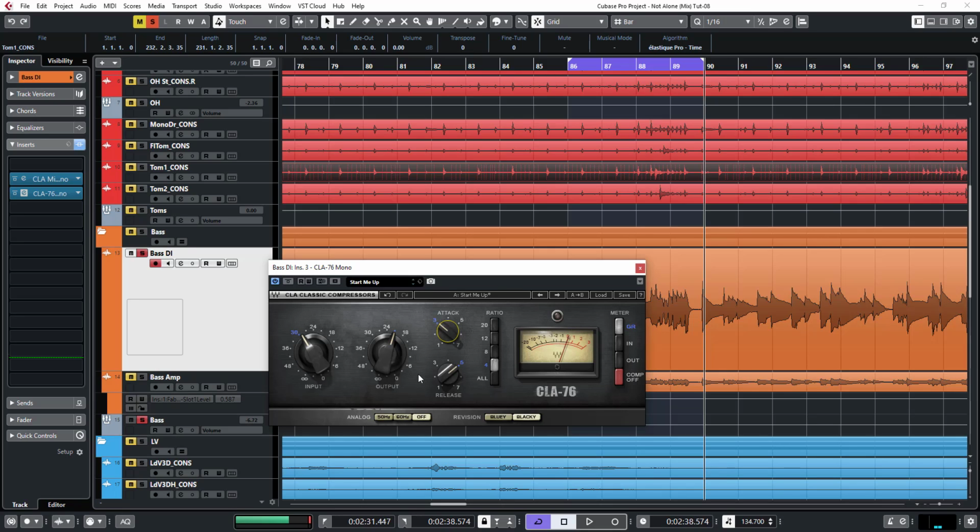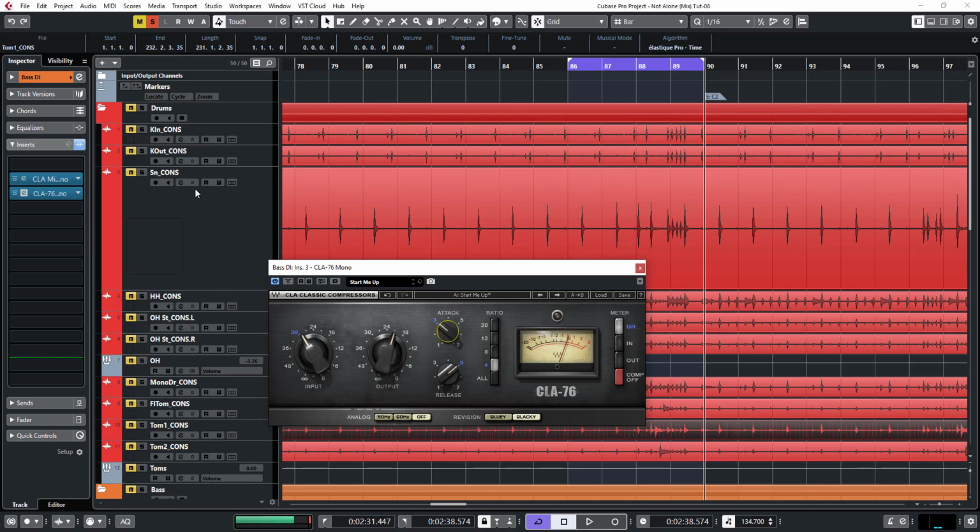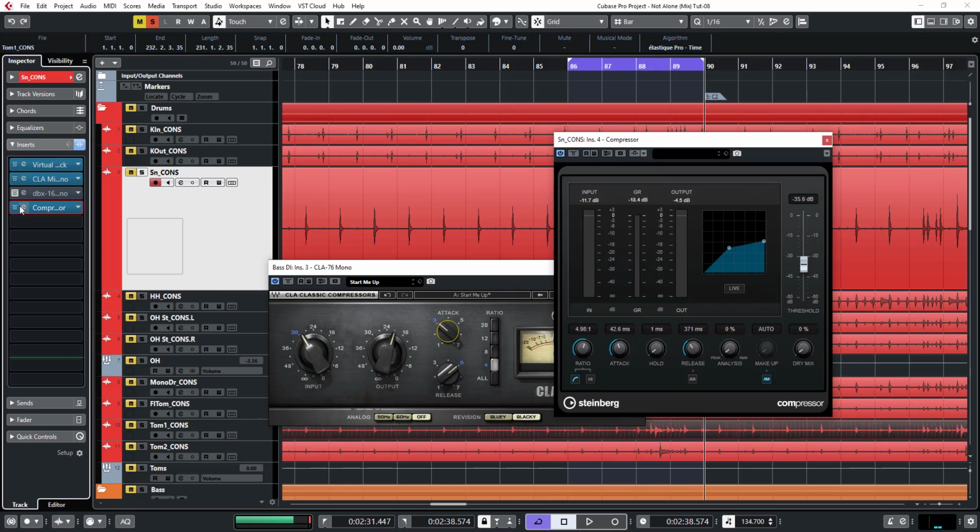Because once you know how a compressor affects a signal, then that's when you can use it much more effectively and know what you want to achieve. Just like I showed you with different settings on this compressor. When you have a fast attack and fast release, you know that you are controlling the transient. If you have a fast attack and a slow to medium release time, you know that you are just decreasing the volume of the snare.